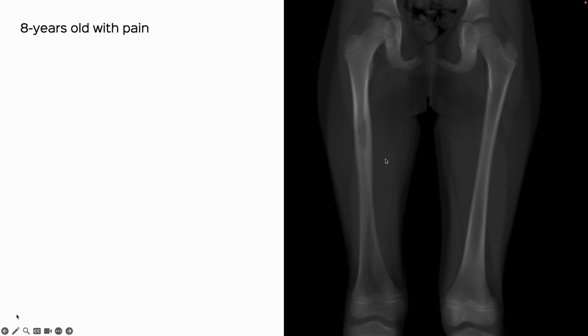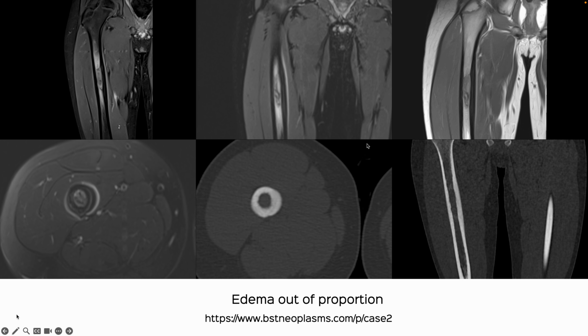The next would be this patient. You've got an osteolytic lesion in the diaphysis with a little expansion. It's dark, but extensive marrow edema out of proportion, cortical thickening. There's diffuse periosteal reaction with some periosteal fluid here, periosseous fluid, but no collection again. And this I had biopsied, and this was Langerhans cell histiocytosis. But this is a typical presentation: a younger patient, diaphyseal, no extraosseous spread, which again is important, and marrow edema out of proportion to the lesion.